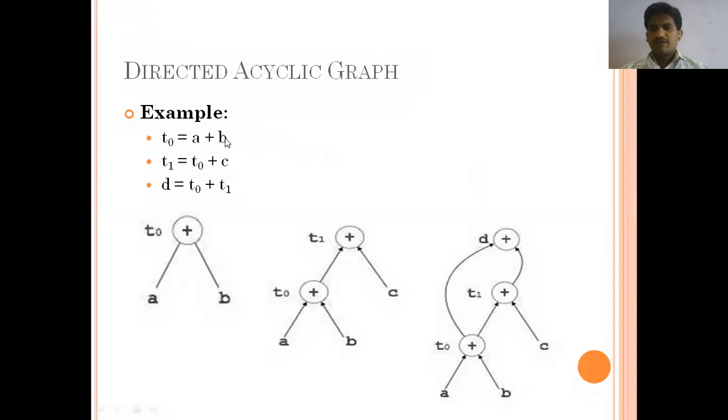So see this, how it will be. Each and every time, if you take any operand, on an operand only one operation is processed at a time. One operator. Please know the difference between operator and operand. For example, here A and B are the operands and plus is the operator. So each and every time we can perform only one operator.